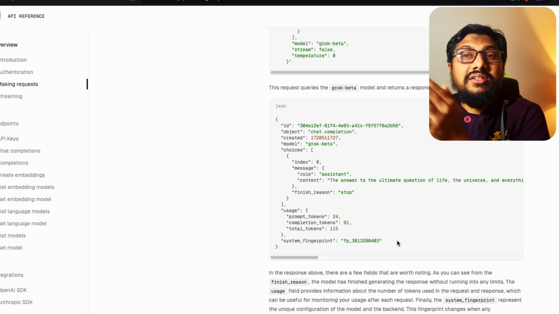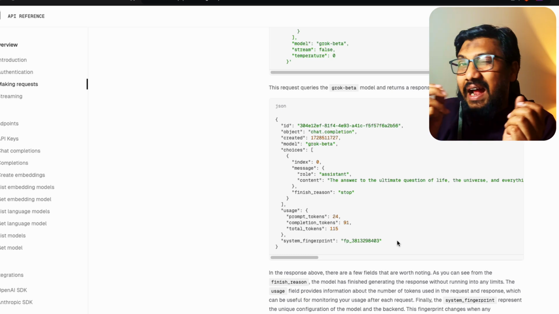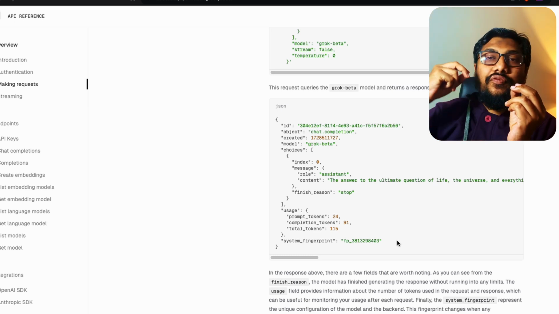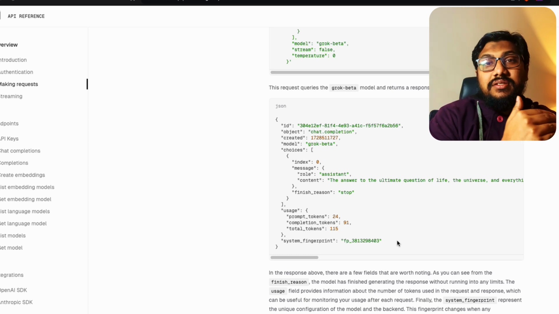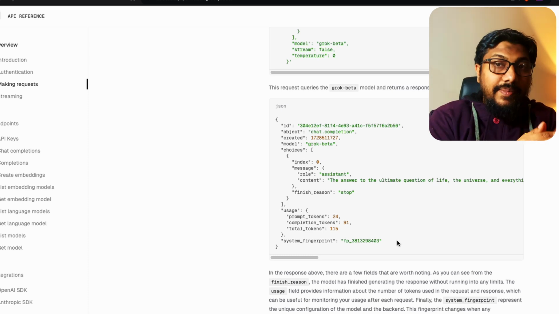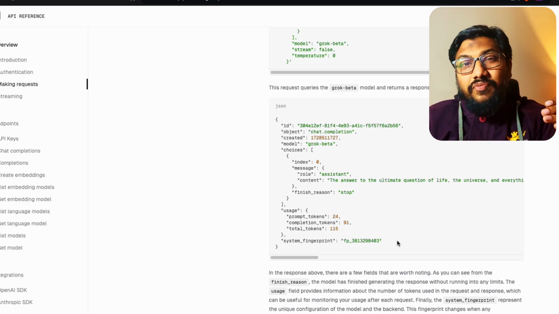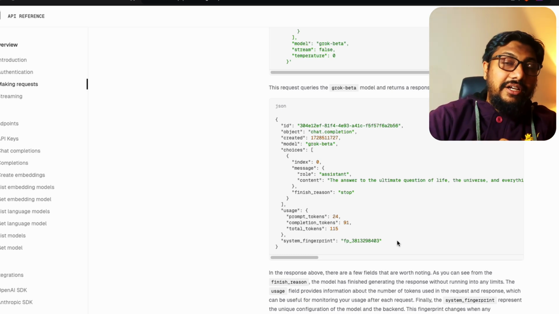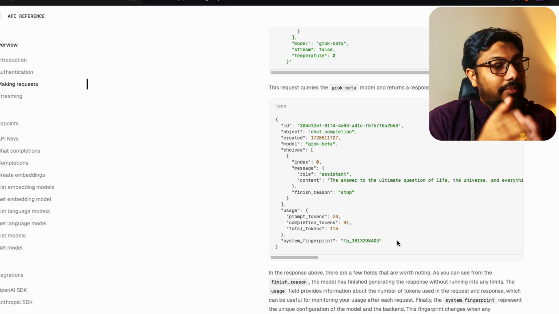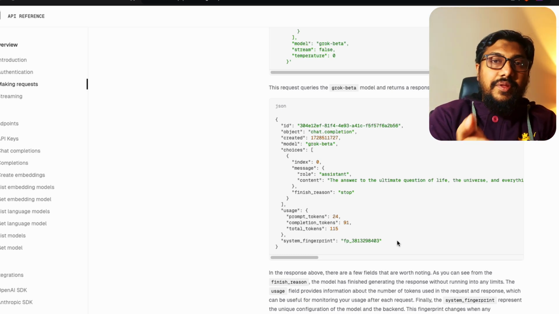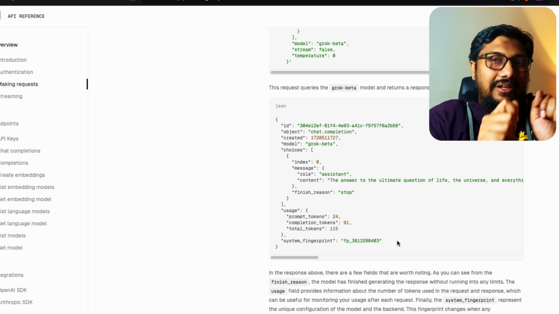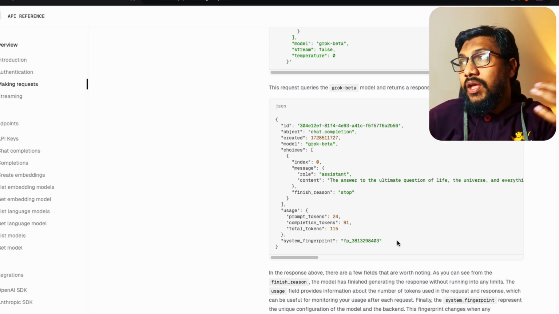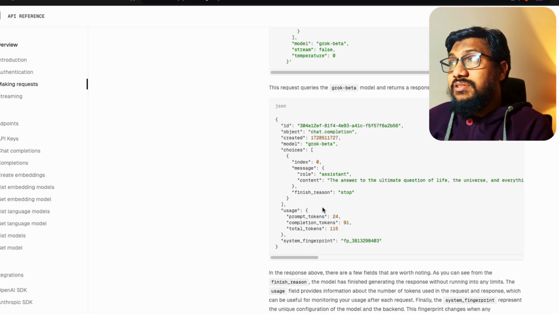But now with this system fingerprint, you probably can have a little bit of tracking of what is happening. You can have, let's say, a set of internal benchmarks, use the system fingerprint, and measure against it. Then you can see, okay, the fingerprint is changing and the benchmark is changing. So there is a way for you to slightly establish the causality of what is happening. But either way, I'm pretty happy that this exists.